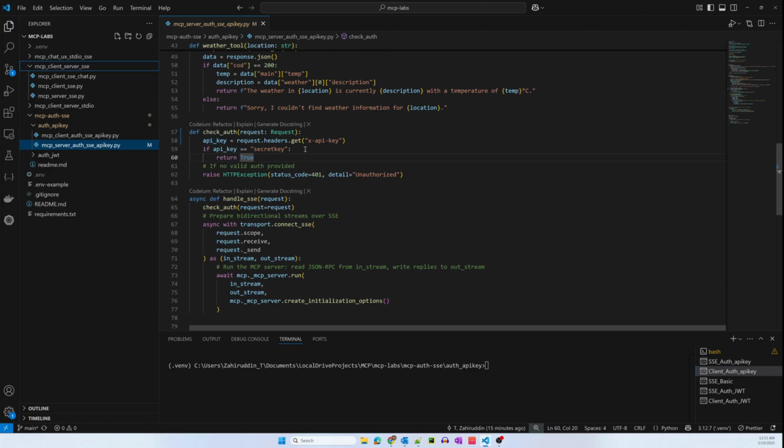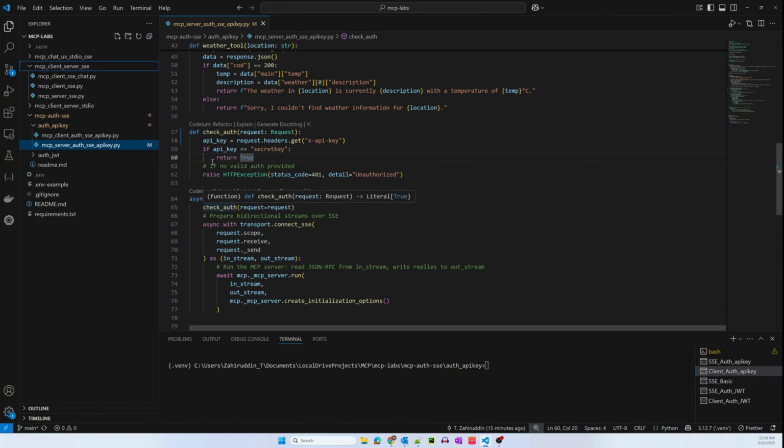It looks at the incoming request from the MCP client, extracts this particular header, which is X-API-Key, and checks if it matches the secret key. I've obviously written this as secret key, but this could be a highly secured string that you store in a credential manager like Vault or any other secure store, to validate if the secret key passed by the client matches what you have stored, right? And if it is true, you return true, and the rest of the process is the same as we discussed in the previous videos.